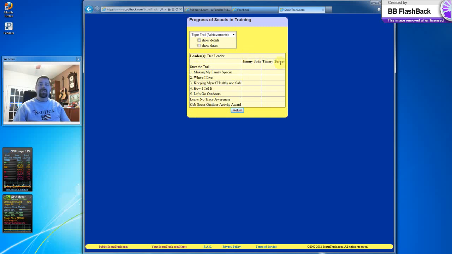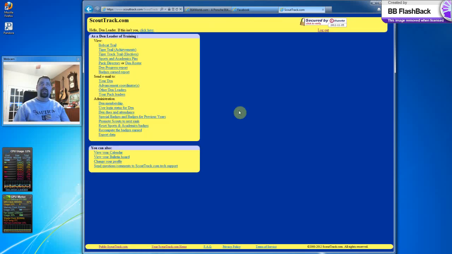It shows this for your scouts as well, and it'll put a check mark if they've done it or you've ticked off that item. You can get a quick visual on, okay, we're good in this area, or we're not so good. I use this feature a lot when I'm looking across the whole pack to understand what kind of status everybody has.